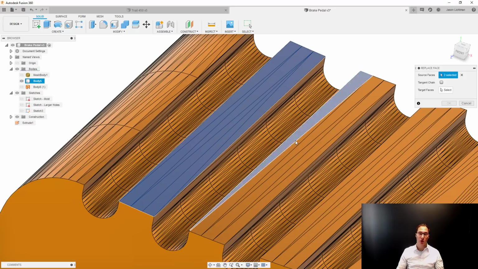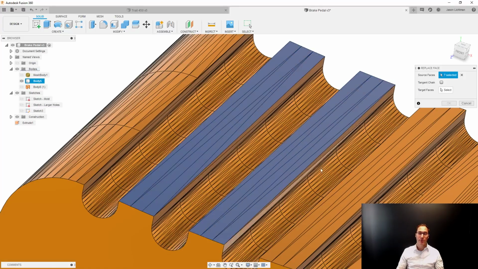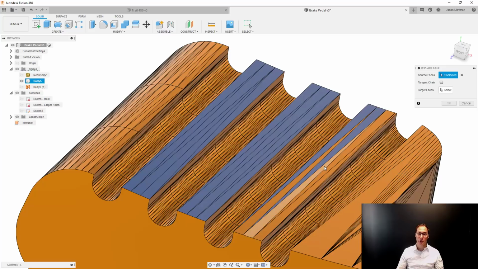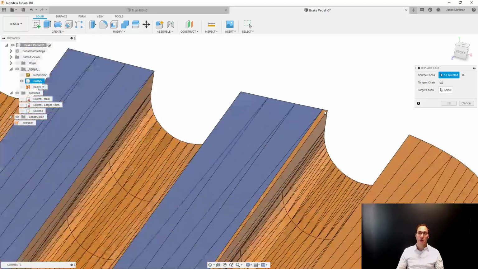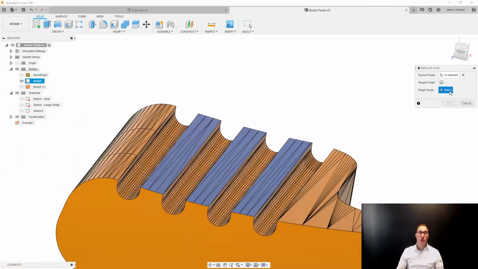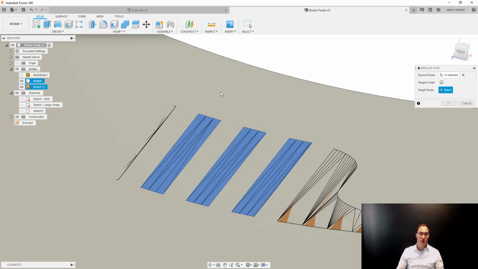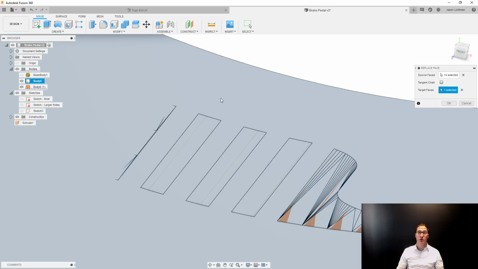We're going to replace all of this in one shot, make up for lost time earlier with my muted microphone. Let's select this one also. Our target is going to be this big surface that I created, and it's automatically going to replace all of those triangles with our new surface. You can see that in a second, this is going to be nice and clean.